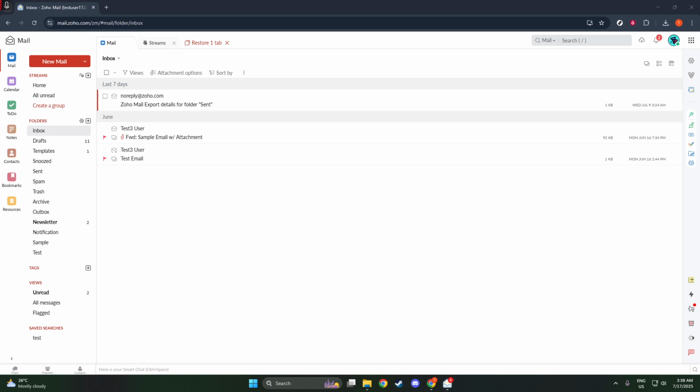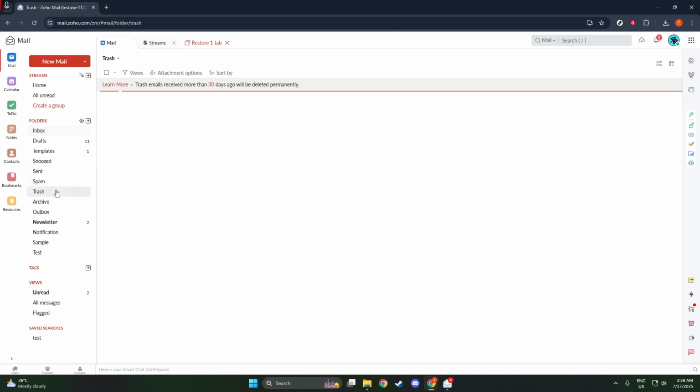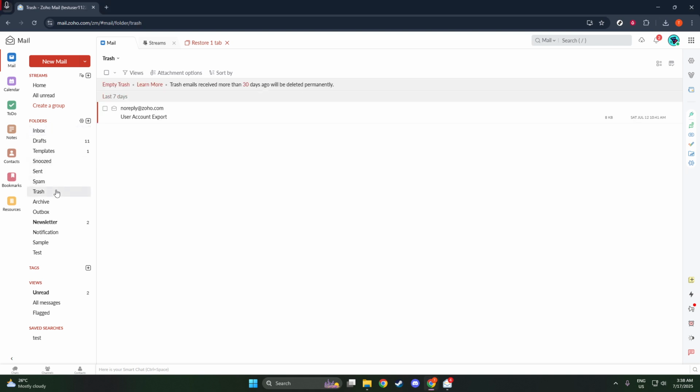Let's get started. First, you'll want to navigate to the trash or spam folder in your Zoho Mail web interface. These folders are essential because they're where deleted emails are temporarily stored. Zoho Mail retains these messages for about 30 days, providing you a window of opportunity to restore anything you may have deleted by mistake. So, let's head over to the web interface and locate these folders. You can usually find them in your sidebar alongside other mail categories such as Inbox and Sent.